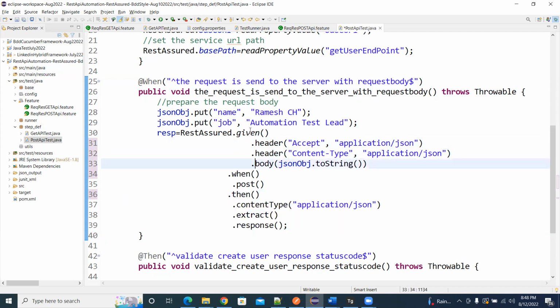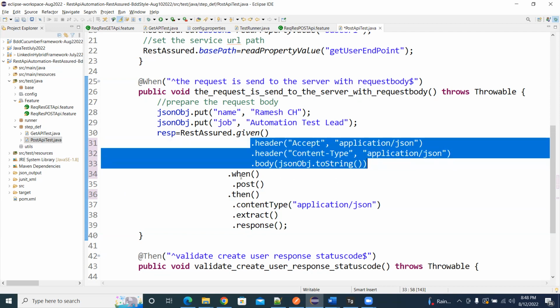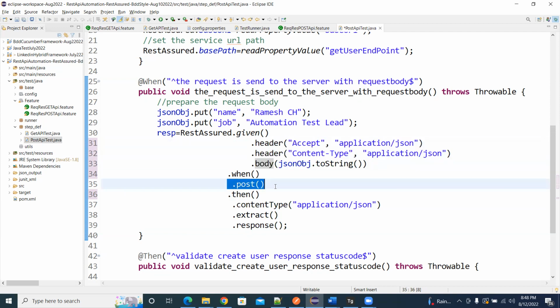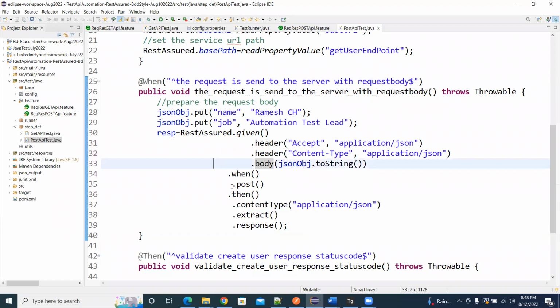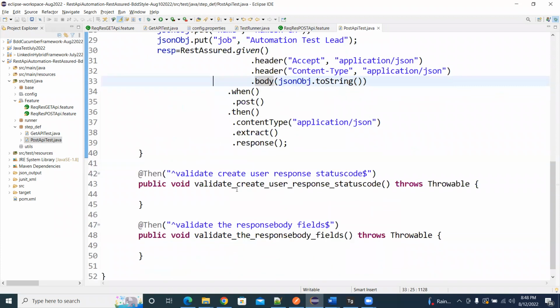You are getting it, right? Given, when, then. Given is the preconditions. When is the action step, the post action. Then is the post validation. This is how you can create all your validation.